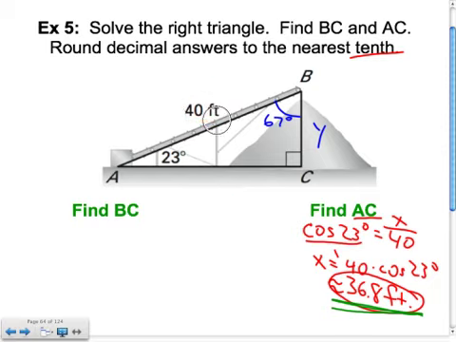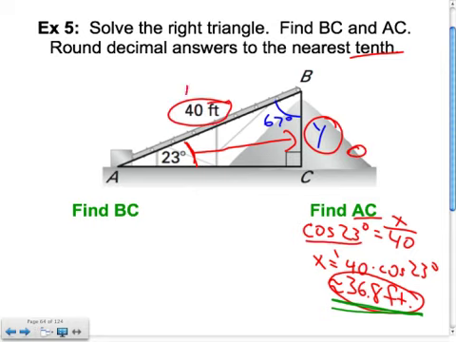And so now I got to go back. I reset. Now my task is I want to solve for y. Well, again, it just depends on what angle you want to use. I'm still going to keep using my 23 because that's the way I see it. You could use the 67 and that would change your problem a little bit, but still get the same answer. So anyway, the y here represents the opposite side, and obviously we still know our 40 is our hypotenuse. Opposite hypotenuse tells me to use cosine. So when I'm finding the length of BC, I use cosine of 23.